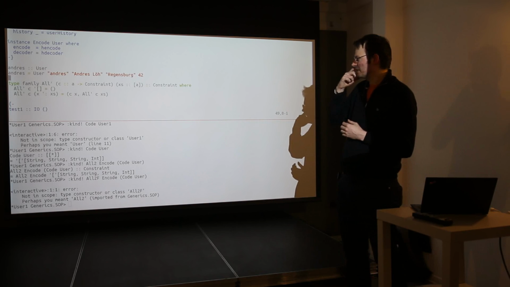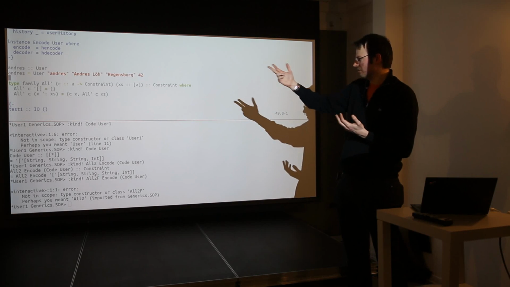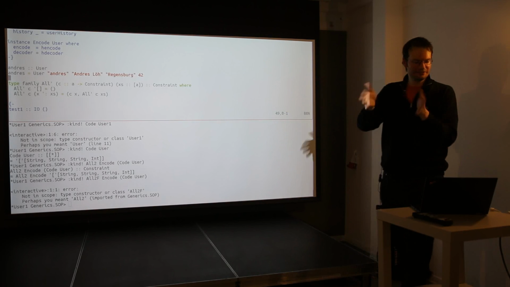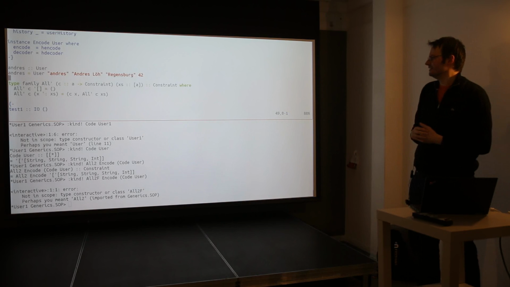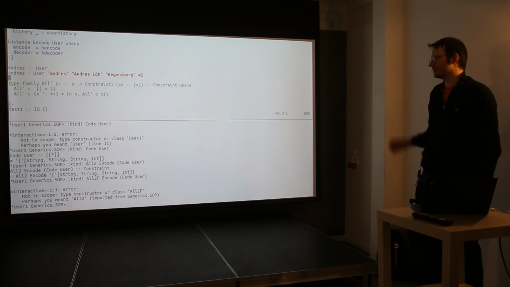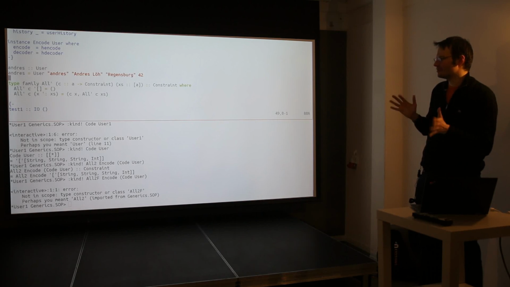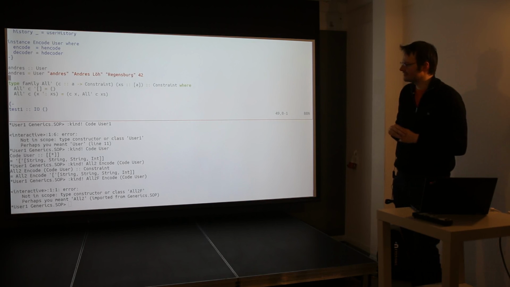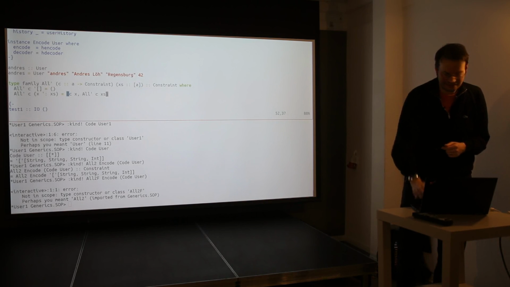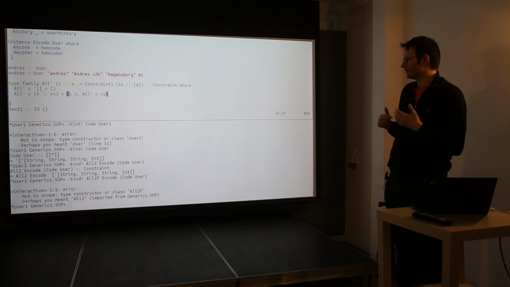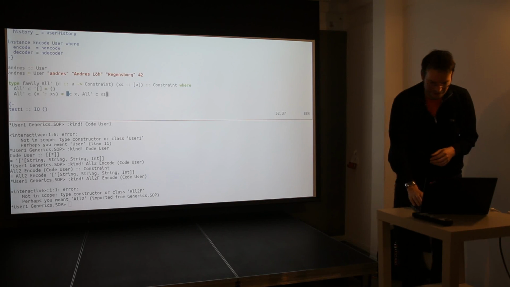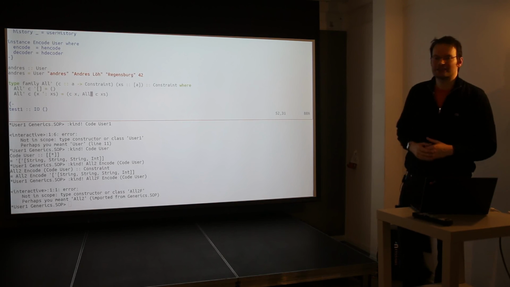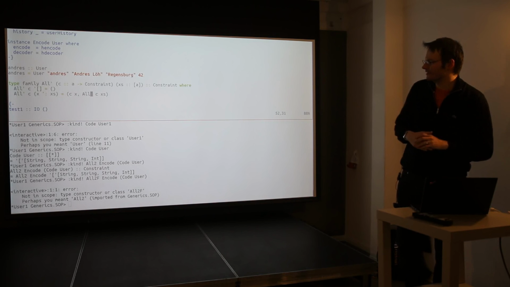If we compute All over the empty list, then we get the empty constraint, which is also written like the unit type, so there's another kind of syntactic overlap, which is disambiguated ad hoc by GHC because it knows the result kind is Constraint in this case. And the second line says if we compute All over a non-empty type-level list, then we have the constraint C of x followed by the recursive invocation of All for the tail of the list.